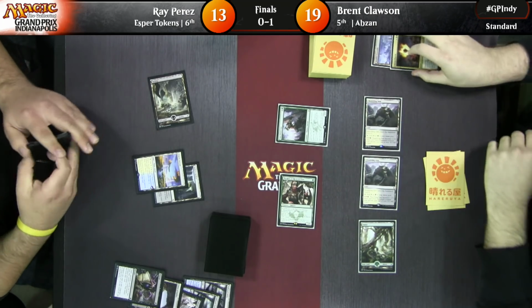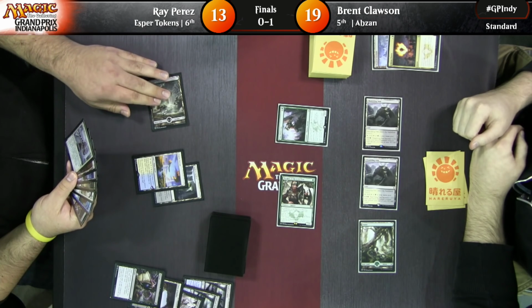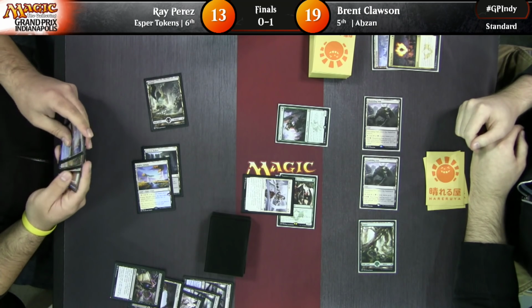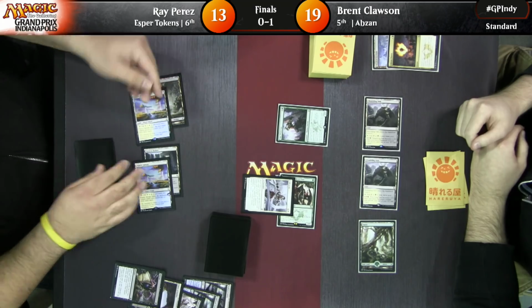Now, does he have a follow-up here? Remember, that was just his first play here. He also has a land drop available to him this turn. Okay, he's going to Silk Wrap a Warden that was just a 1/1. Play a land and pass.